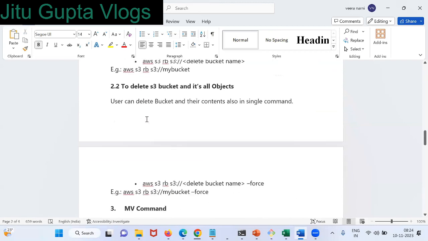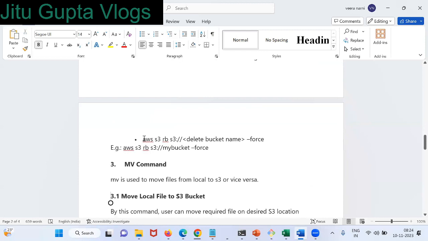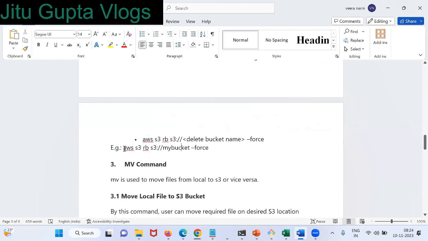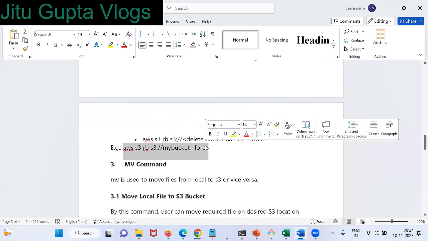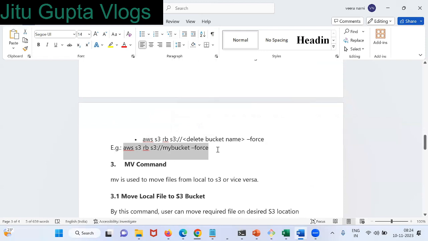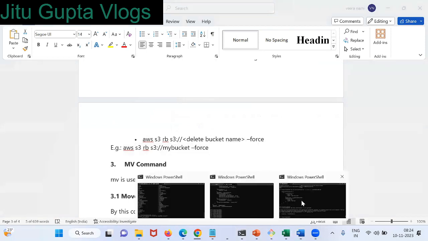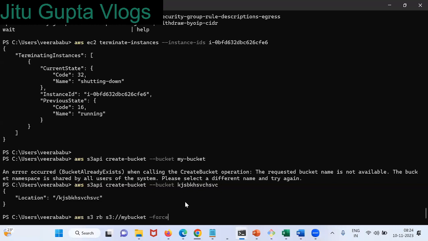If you want to delete a bucket with objects, if you give the force command, it will delete. Okay, so go here. Type here, give your bucket name.